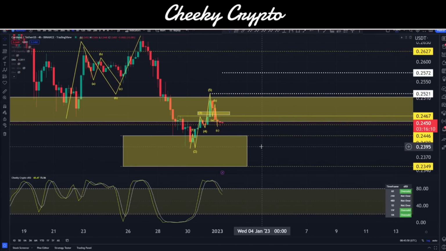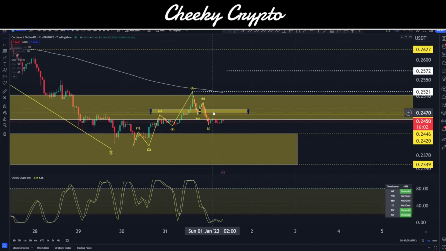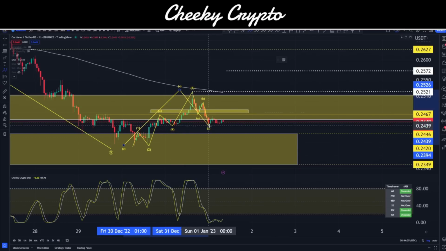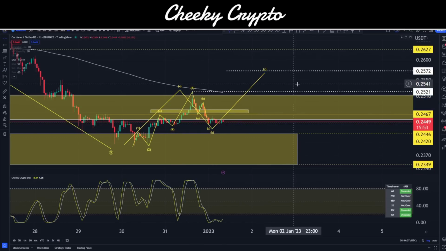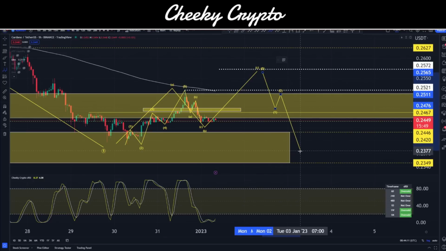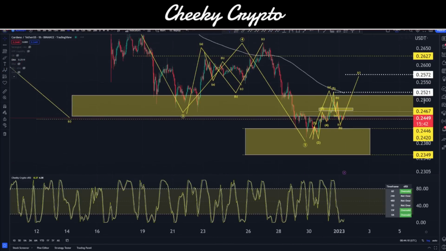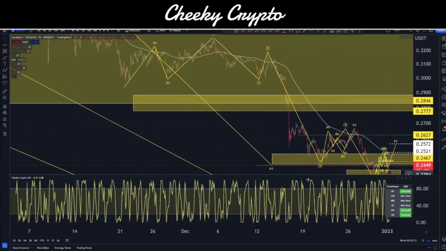But my expectations are a slight move to the upside on Cardano before we can then move on down again. So once we complete this structure out, and we end up somewhere between 25.21 and 25.72, that would complete a minimum expectation of a zigzag pattern. From there, we can, of course, then start talking about more of a move to the downside again, if required, which, for the most part, we might need to do, but I think we may have actually finished this.